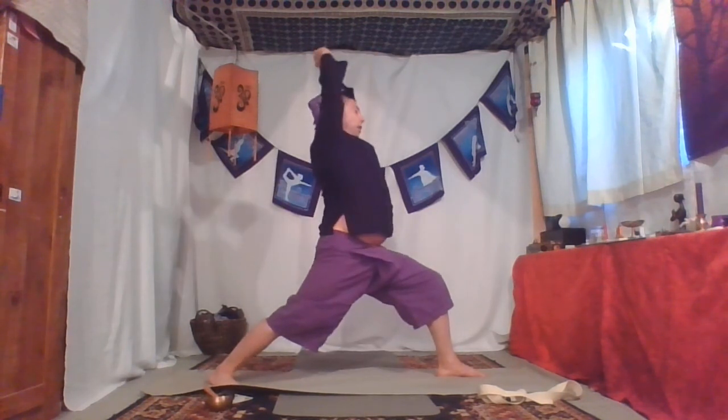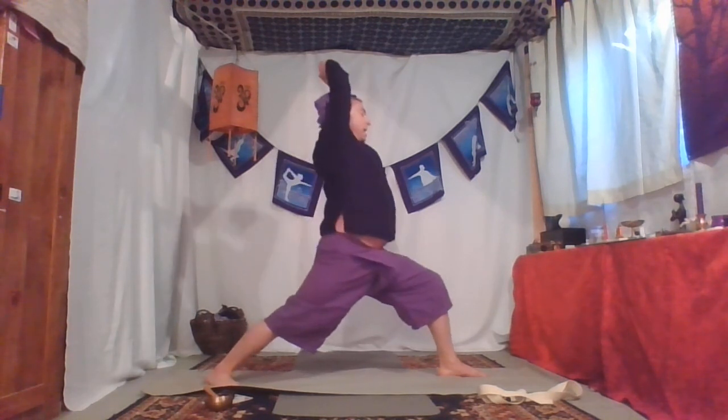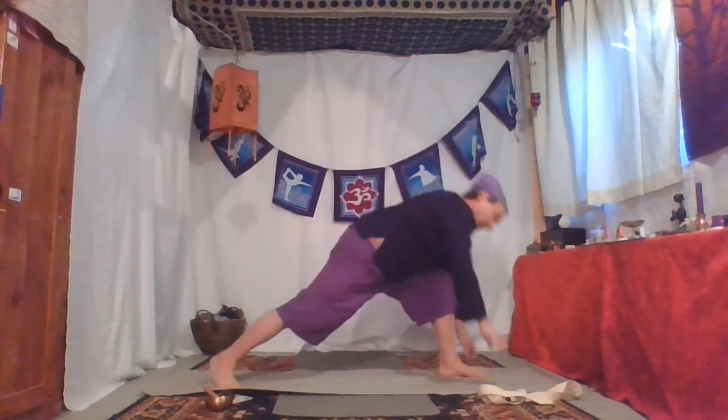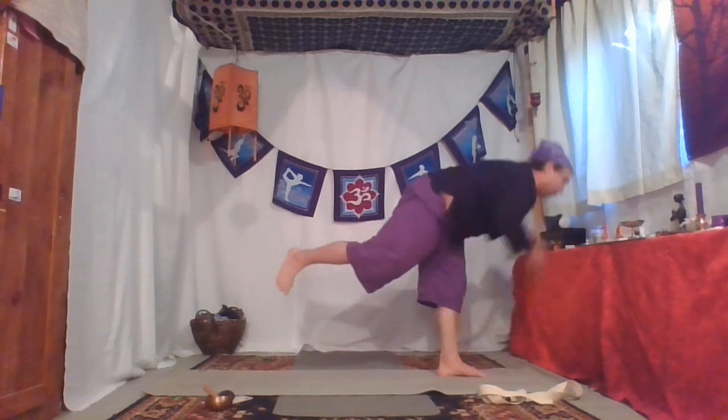Coming into our Warrior 1 on the other side. Planting the outside edge of that right foot so that the ankle is not toppling inward. Nice and strong, scooping chest. Scooping the front ribs up, looking diagonally upward forward. In our Warrior number 1, deep breath in. Exhale it down, pick up that back heel. Pick up that back foot once again.